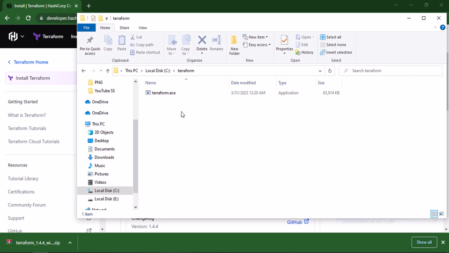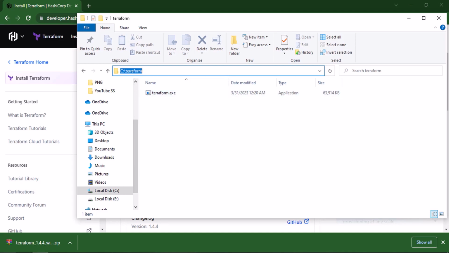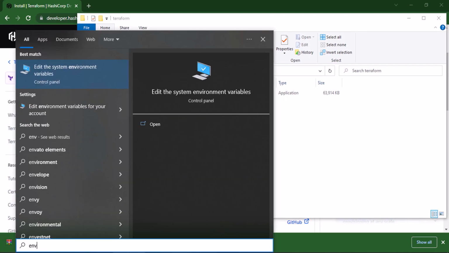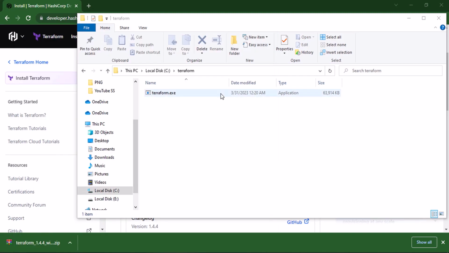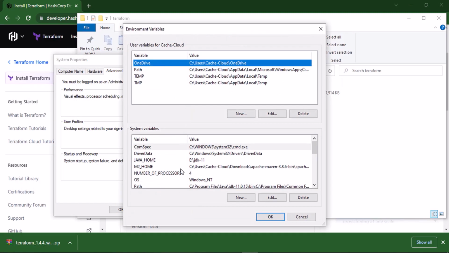Now it's time to add our path to the system's environment variables. Simply copy the path where your extracted file is, and go to the search bar and search for env, and here you can see environment variables.